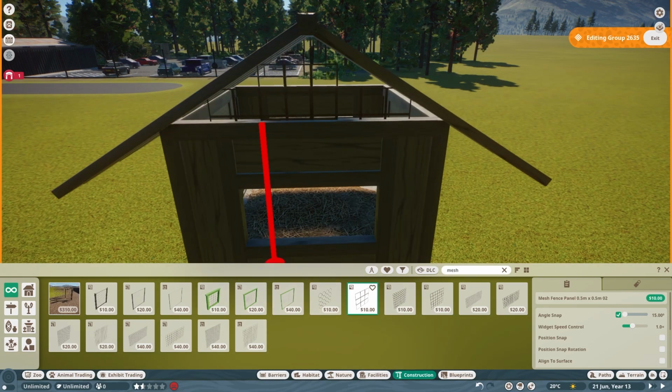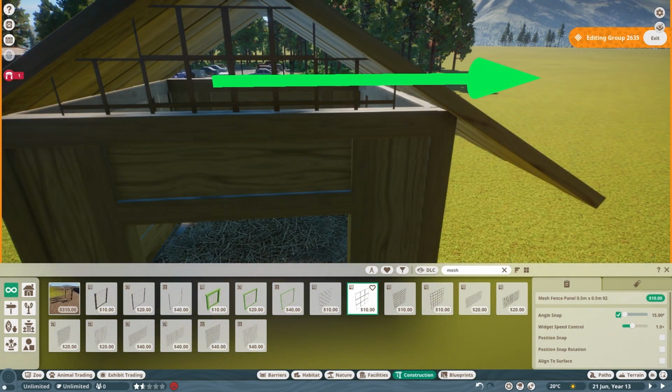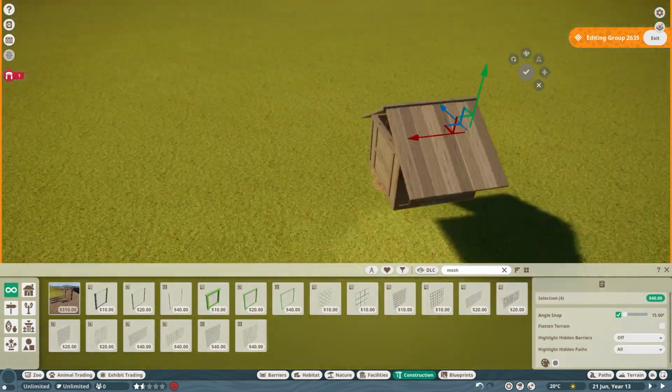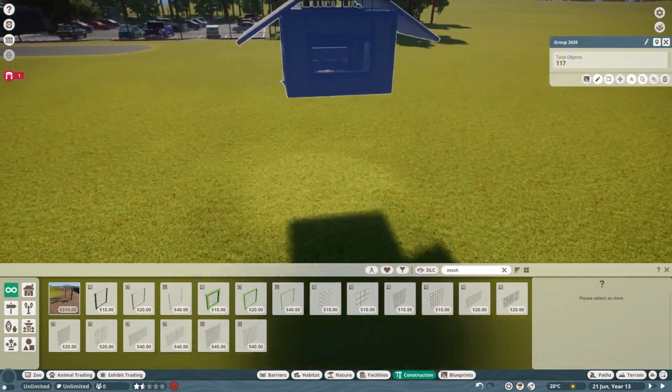Finally filling in this gap with some mesh. Kind of makes it look like a chicken coop, but I didn't want to play around with more wood pieces as we already have so many. And the more climbable pieces you have in game, even if disabled, the more it will lag.